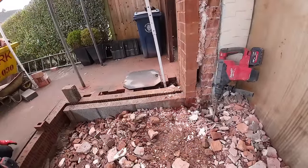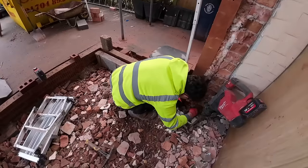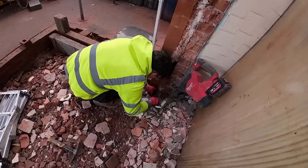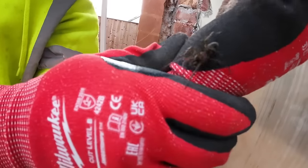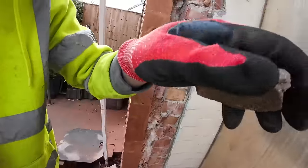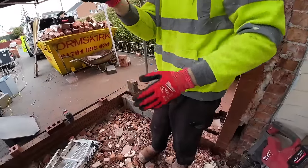Got a critter coming out. Don't want that thing to get whacked. Come on. So yeah, what time are we on? Don't mind looking at the camera. There's no time on the camera. 10 to 12. Oh wow. There's a close-up for all those people who don't like spiders. I think this is a male.